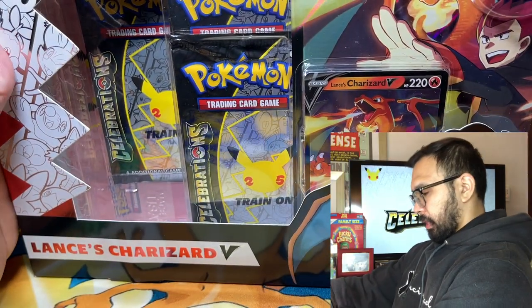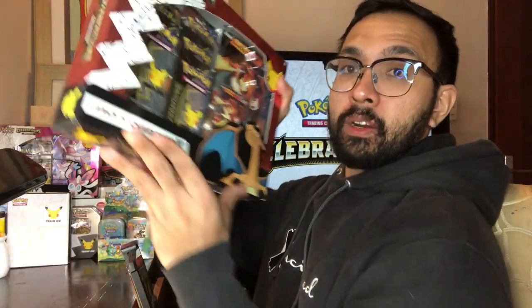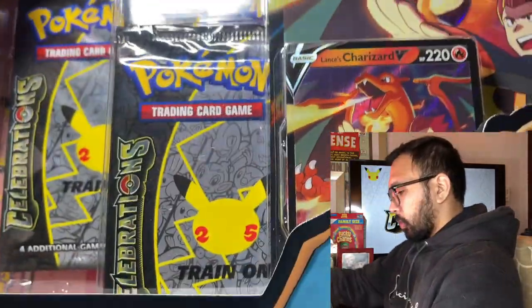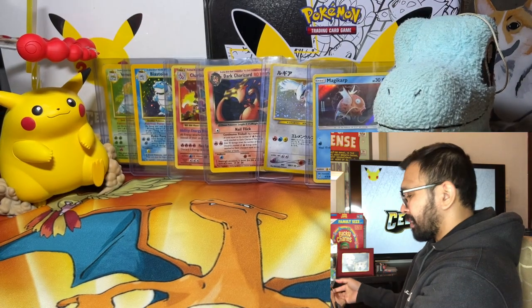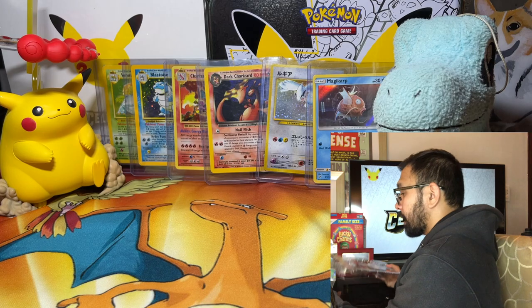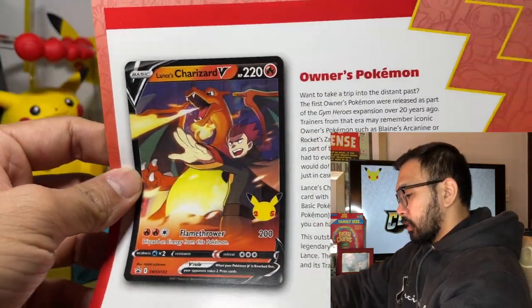Let's jump right into this. The product is a little bit too big for the front camera, so here on the side camera you can see what it looks like — I'm going to start opening it up. I actually just got this today because the product I was planning on opening is coming later than expected. Luckily, celebration products aren't that hard to find, so it was easy to find one that delivers same day.